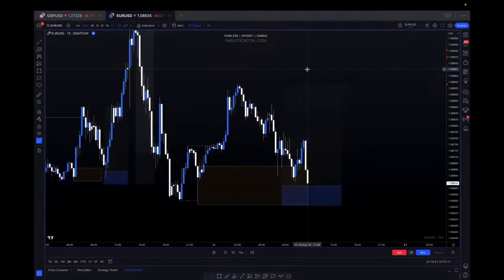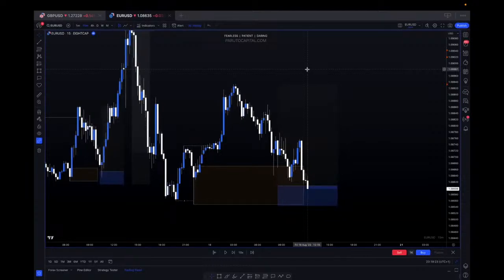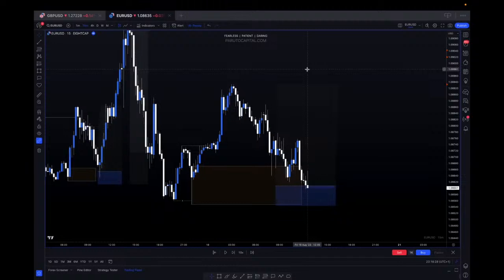All right, so it was until New York session that price tapped me in. But I also remember I took a 1 minute entry around here earlier on in London session. I wanted to catch that 1 minute entry. Price moved in my direction about 4R and then reversed and took me out. Of course I took a loss, because I was targeting around 1 to 8 or thereabout. But anyways, it went 1 to 4 in my direction, then reversed on me, and I took a loss.